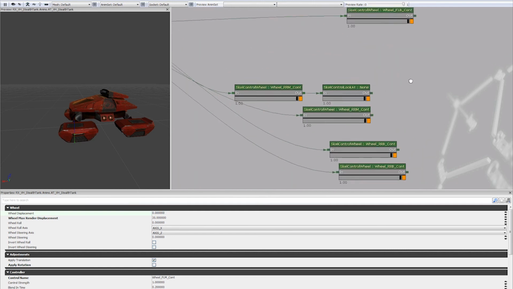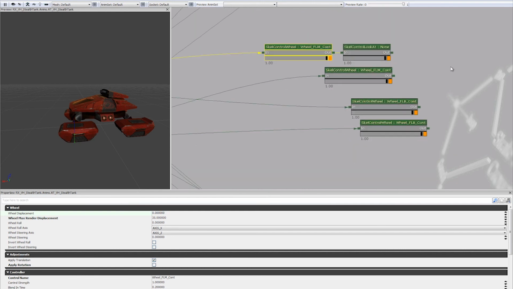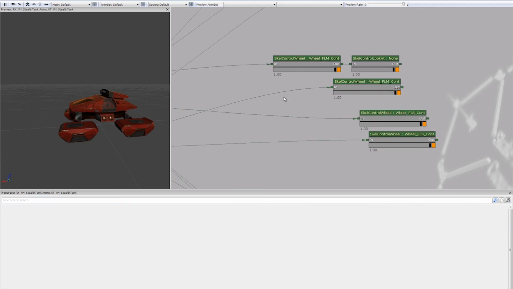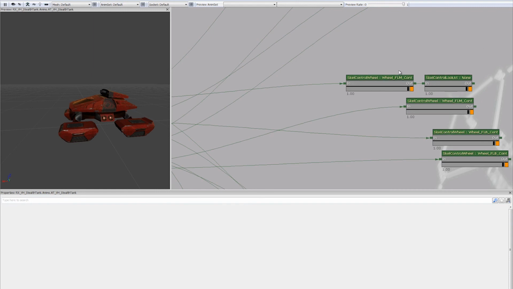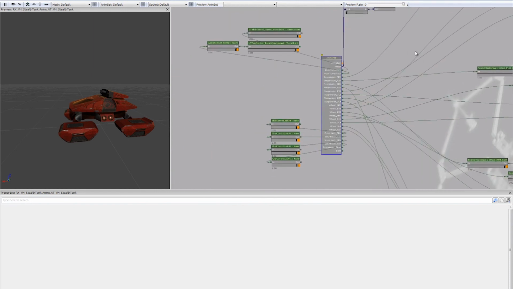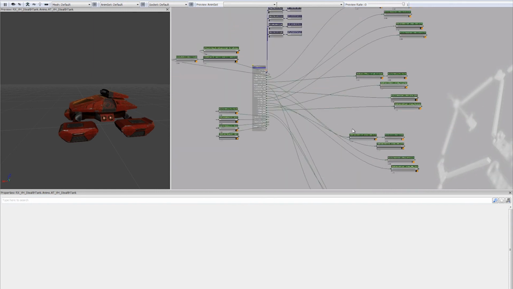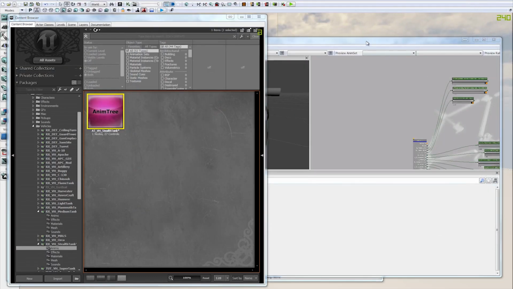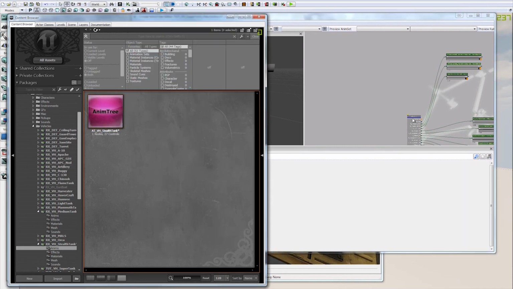And this is really a testament to how easy it is to set up systems that can be very complicated, but not feel like they're complicated, because you can visualize them here in a network, and everything just clicks in your head. So, yeah, pretty cool stuff, right? You could do a lot of really interesting stuff directly in the animation tree.